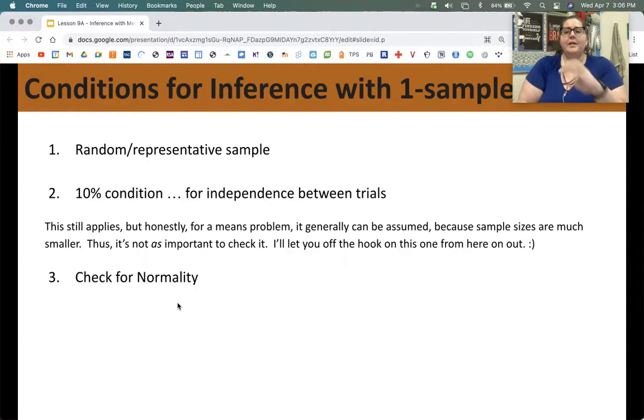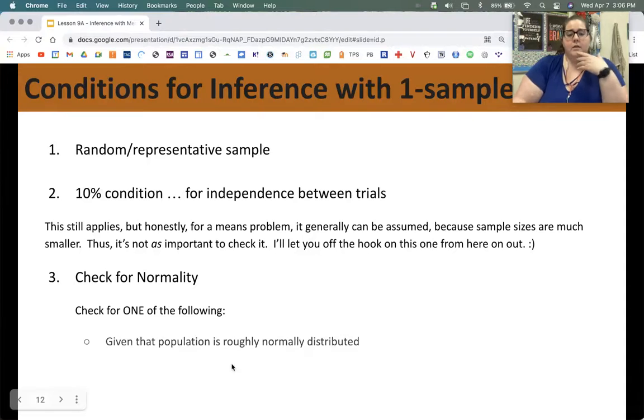So there are actually three things that I can check for here. The first thing that I can look for is, was it told to me that the population distribution is normal? If the population distribution is normal, then any sampling distribution that comes from that population will also be normal. So if that was given, then that's all I need to say. Given that the population is normal, move on, I'm done. That's rarely given. I'm just going to tell you that right now. We don't really know much about the population. That's the whole point of doing a confidence interval or a hypothesis test.